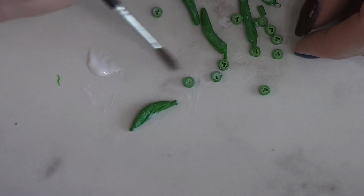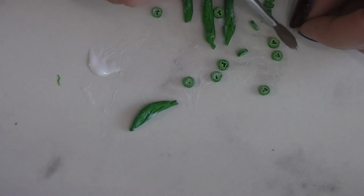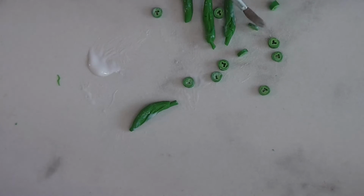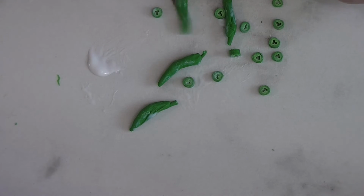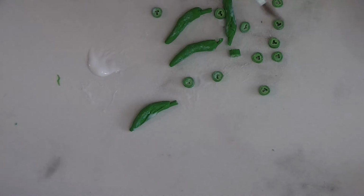So I'm not even going to use all that I put out. I'll show pictures. I did a cane of these earlier too, and I'll show a picture on the blog post to show you that the inside is going to look different every time you do this. So it's kind of fun to do a couple of batches. It's easier to cut when you've got less to cut, as you can probably see, because it has to stay warm. But also then you get varying interiors.